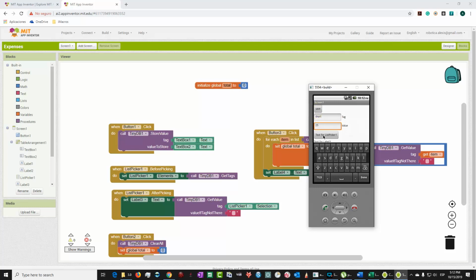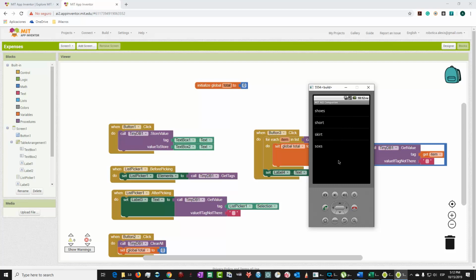Yeah, and as you can see, I have this, and also I can have, I don't know, maybe some socks. Yeah, and the socks are like $10. And a last one, maybe some shoes, and let it be $100. And then as you can see, we have all of this.